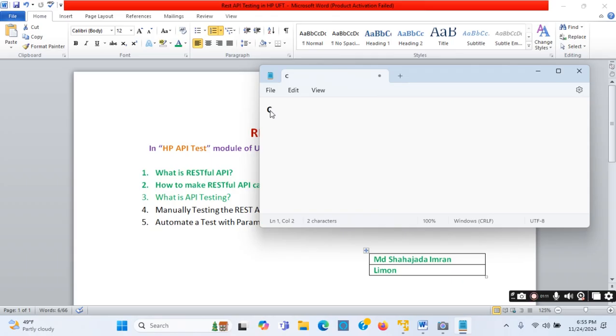One is consumer tool, another one is manual testing tool, and the third is automation testing tool. So UFT can play three roles.